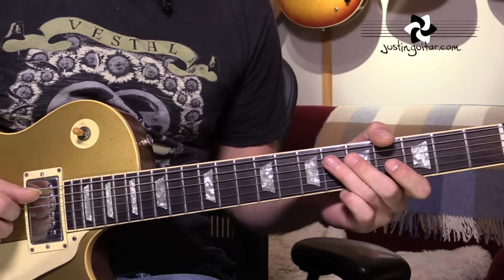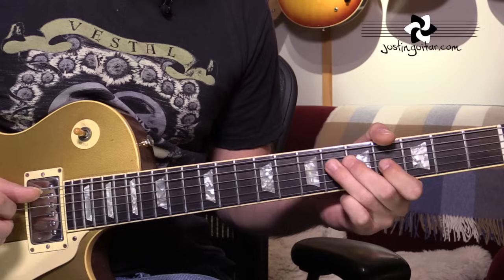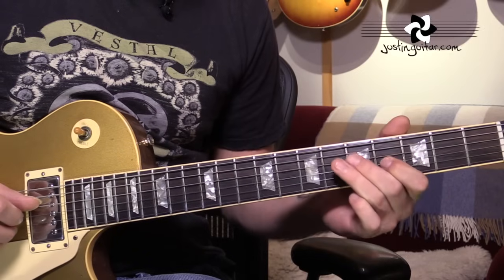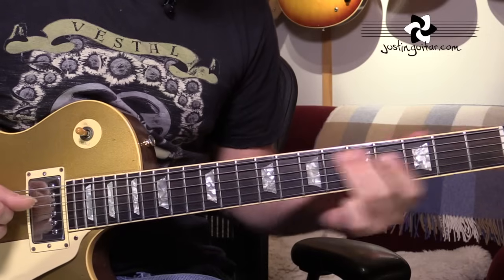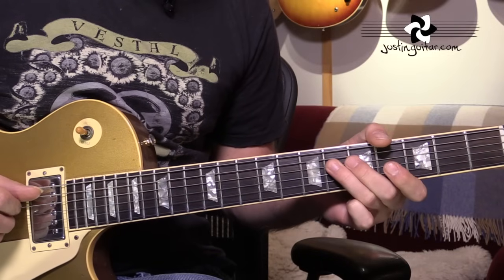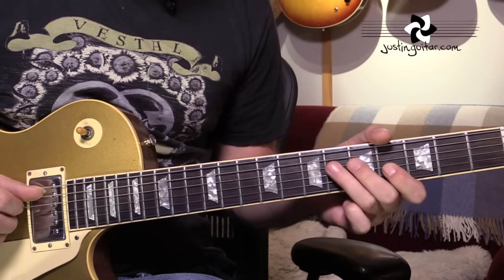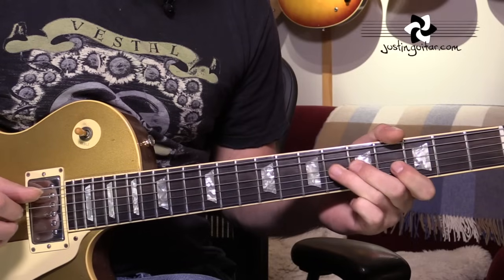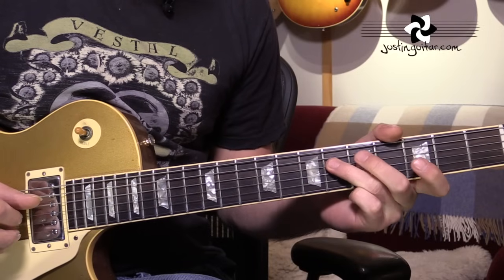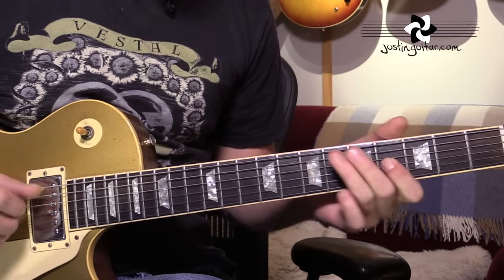Okay, so let's get cracking into the lead guitar part now. So the very first lick. Okay, we're sliding up to the 6th fret of the 5th string. Then 6th fret on the 4th string, 3rd fret on the 3rd string, and then back to the 6th fret on the 4th string. Then 6th fret there again, then 3rd fret on the 3rd string, and 4th fret. Okay, that first lick.